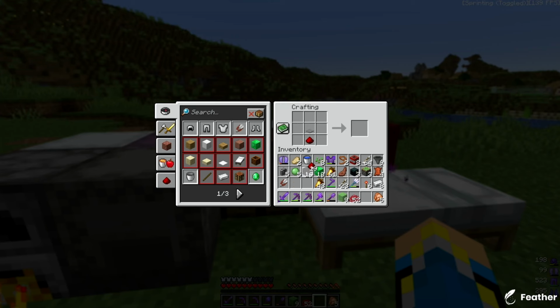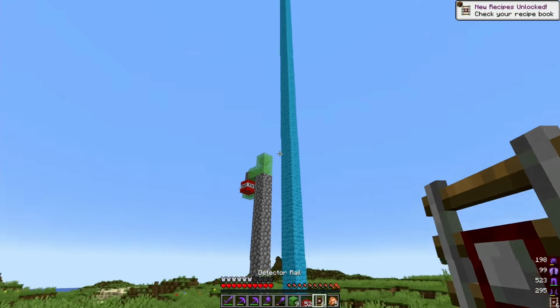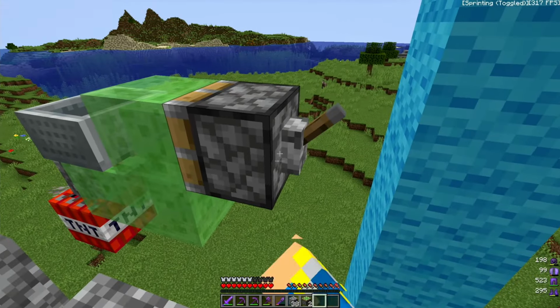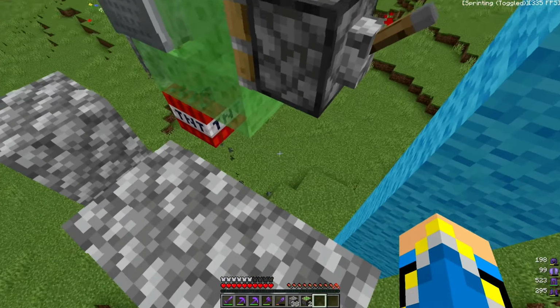Pressure plate, redstone, iron. Got him. Got the detector rail. This isn't the entire build. Still got a little more. Okay, let's do this. We're gonna grab you, go like this. Oh, it works.